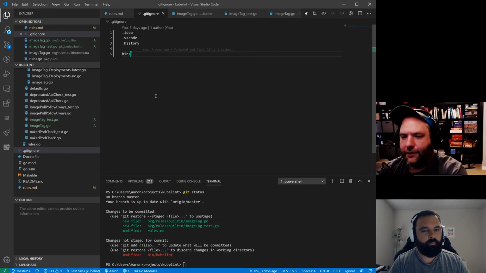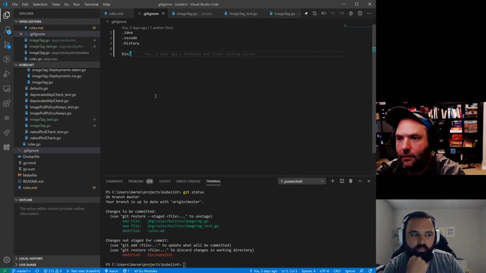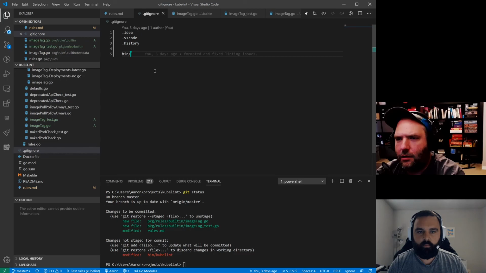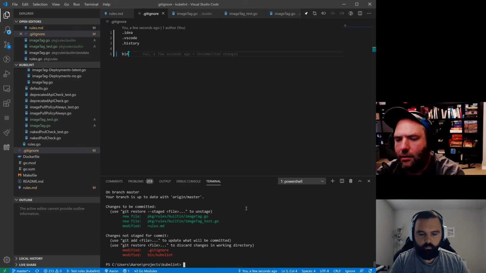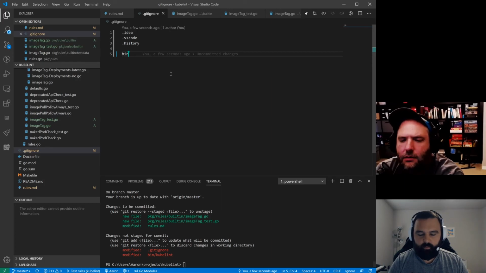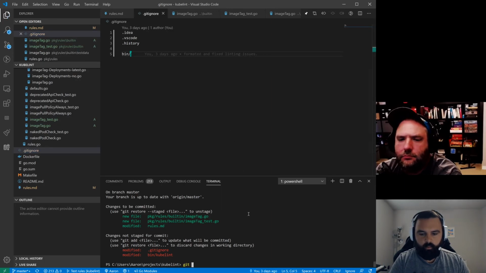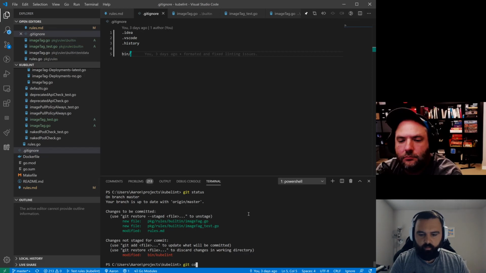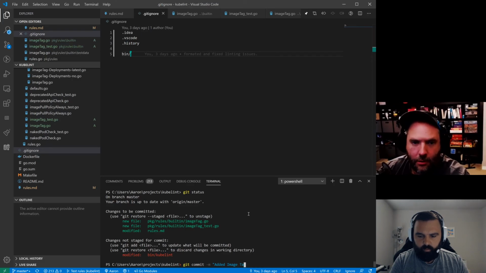Bin? So that didn't get it? I thought bin should. Maybe. No, still sees it. Yeah, maybe. Let's not worry about that then. Git commit dash m added image tag.